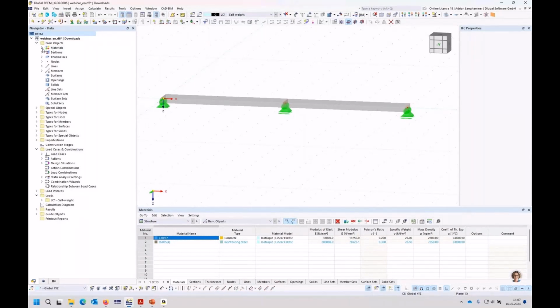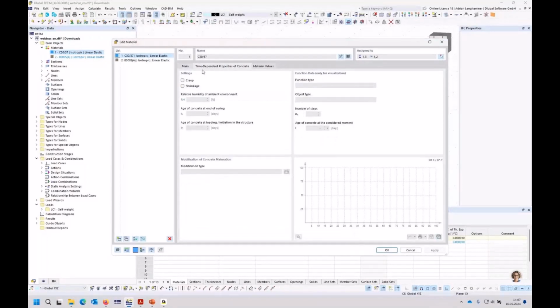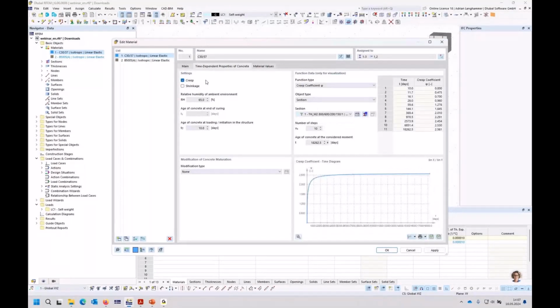Because I want to consider the long-term effects due to creeping, I will activate the creeping in the material. You have to activate it by editing the material, and in the second register you will find the creeping. If you choose the section, this is the one I have defined, you see the creeping coefficient over time.